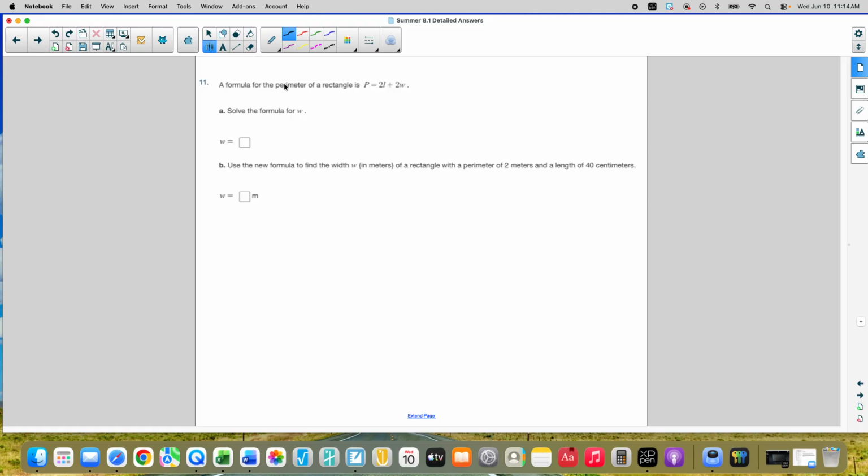The formula for the perimeter of a rectangle is perimeter equals twice the length plus twice the width. That makes sense because perimeter is the distance around. You have length, width, length, width. So you have two lengths, two widths. So it's 2L plus 2W. You will also see the equation 2 times the quantity L plus W also equals the perimeter. If we distribute out the 2, you get 2L plus 2W.